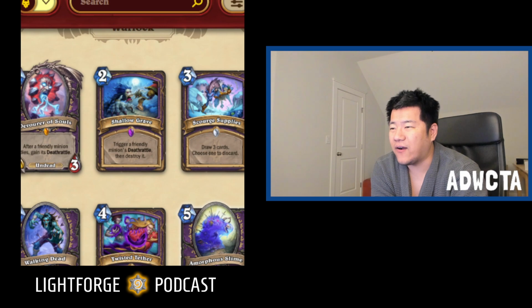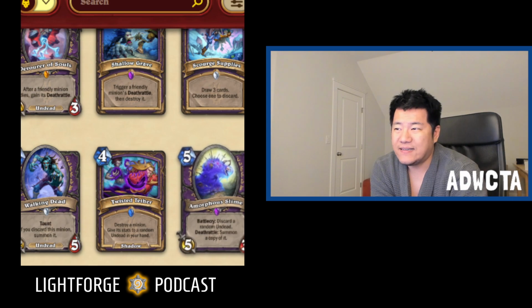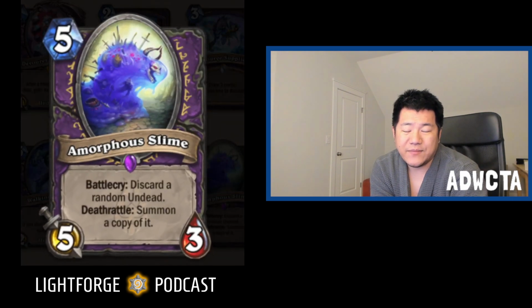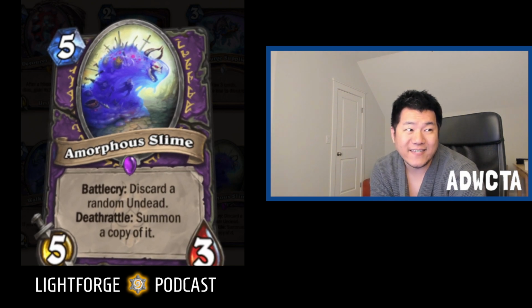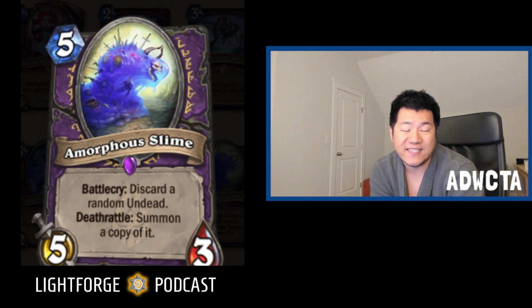After this, there's also some cards that are even worse. Amorphous Slime is a D. Amorphous Slime is an epic card, 5 mana, 5/3. Battlecry, discard a random undead, deathrattle, summon a copy of it. Good synergies with those undeads that you want to discard, like the Walking Dead, but otherwise it's a 5 mana 5/3. So you need the undead, right, to be summoned later, or else this is a super terrible card. And that undead has to be of a decent size to make up for the fact that this is understated.